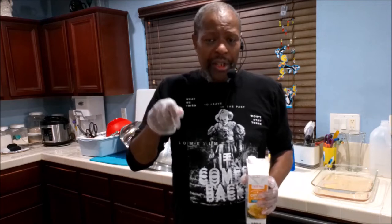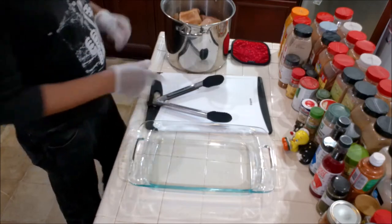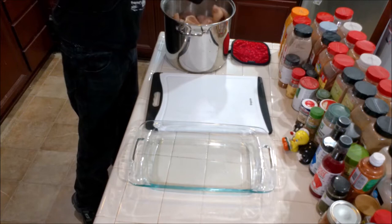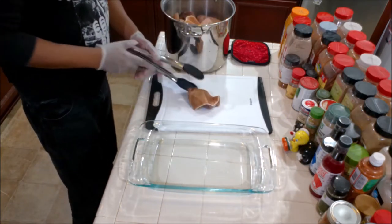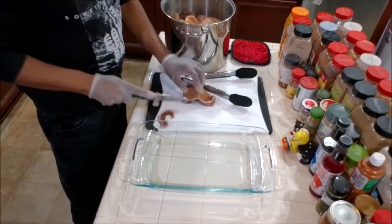Now, also during this time, I'm going to add the pig's feet and the ham hocks that are in the cheesecloth. I'm going to put that in there while I work on this other stuff. All right, so now we're going to cut these guys up. They're starting to cool down, but since they were cooking for about 45 minutes, they should be easier to cut now. So see, just cutting it up.